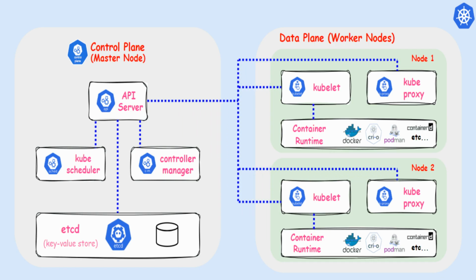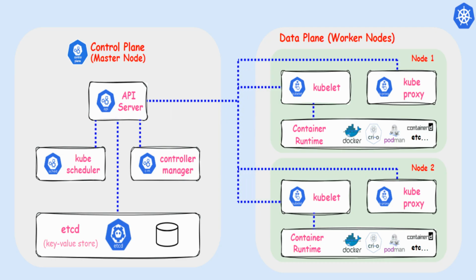Okay, so we've got the what and the why of Kubernetes down. Let's dive into the how. Can you give us an overview of the architecture of Kubernetes? Sure. So the basic building block of Kubernetes is a cluster. A cluster, what does that mean? A cluster is just a group of machines that are working together to run your applications.